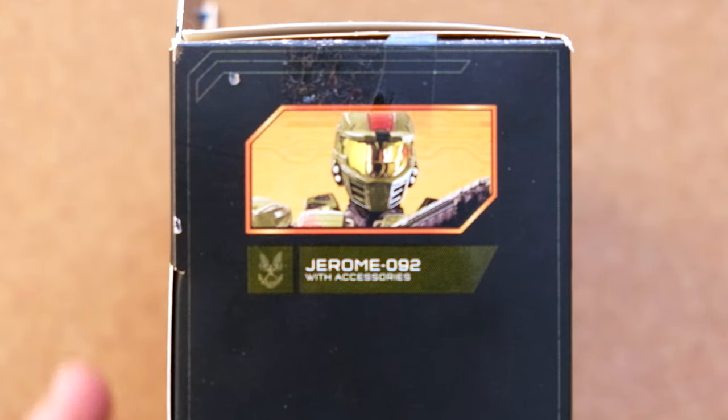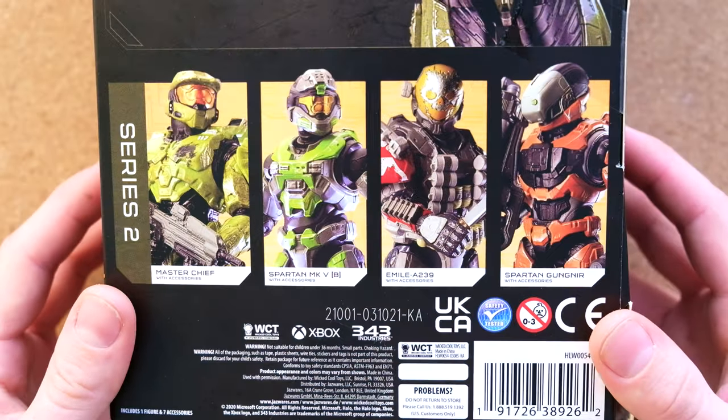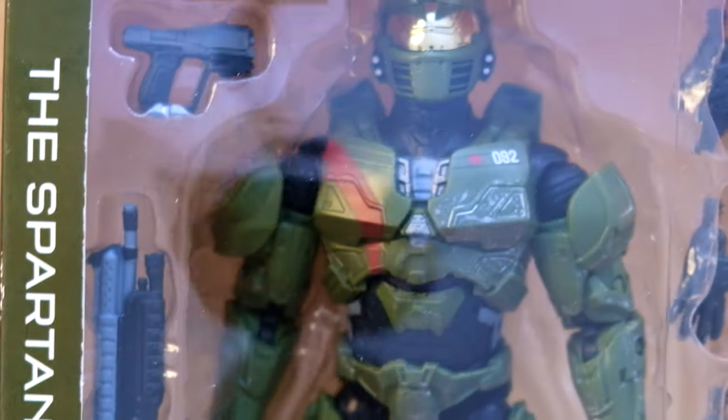I'm really happy to get this one. I'm not really sure what I'm going to do with it — maybe I'll keep it, maybe I'll resell it eventually. I might put it back in its packaging once I've opened it, because it just looks gorgeous. Just sat there looking like he's in a bit of a cryo-sleep situation, but it's still really cool.